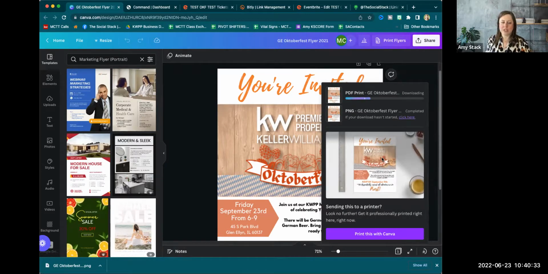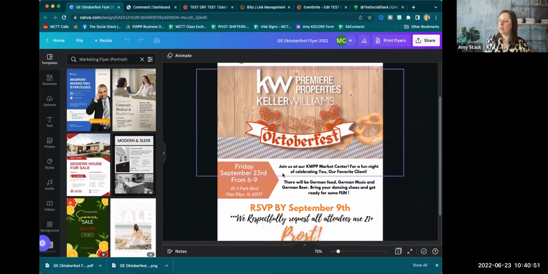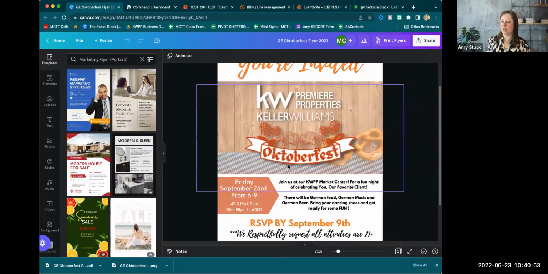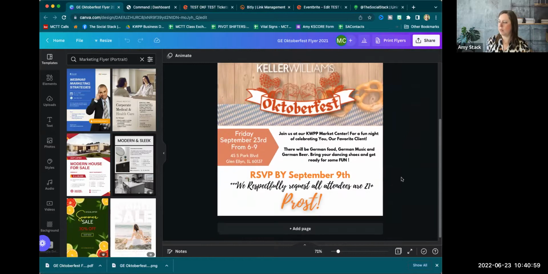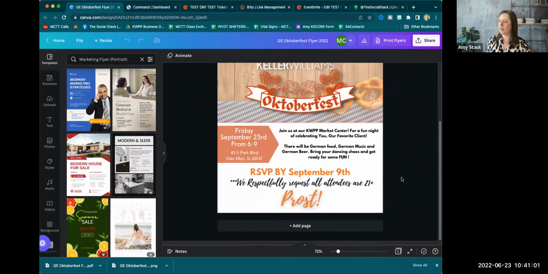You can also attach this to an email. A PDF, you will not be able to embed in an email. A JPEG or a PNG, you can. So a PDF will strictly be an attachment. The image file, you can actually build right into the body of the email. So that's why you want both styles, both file types. Like I said, you could absolutely come in here and edit this. Obviously, if you're at a different office and your dates are different or you're doing a different event, you want to make it make sense for what you're working on.